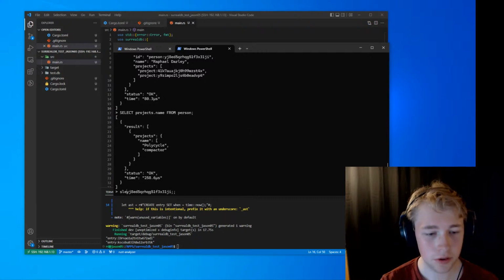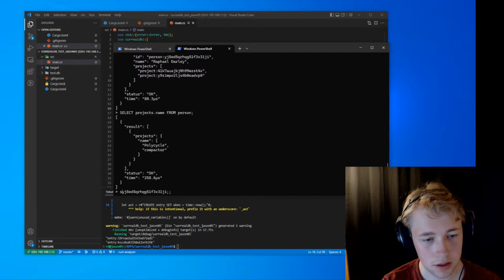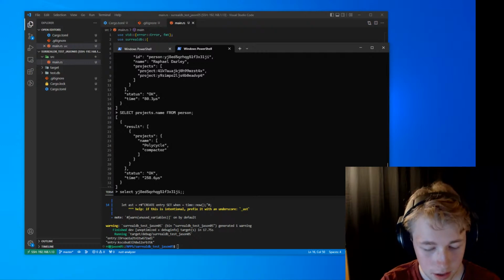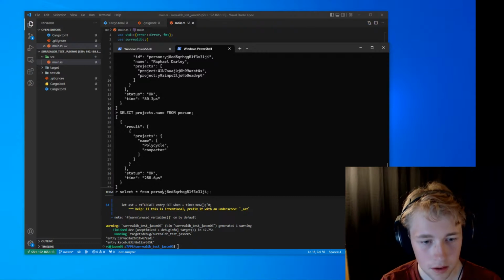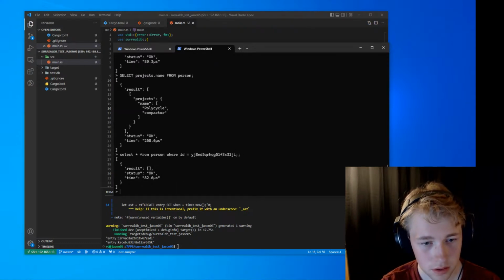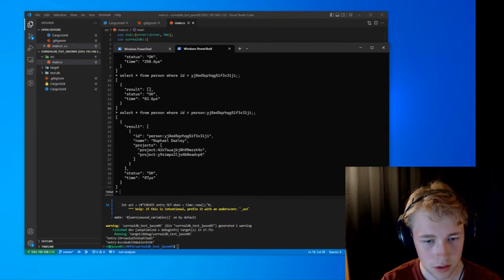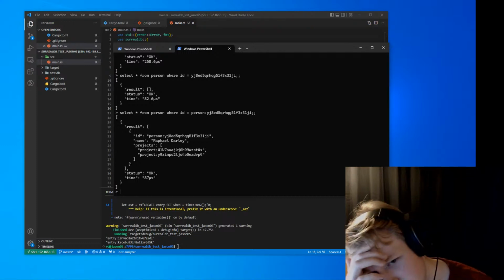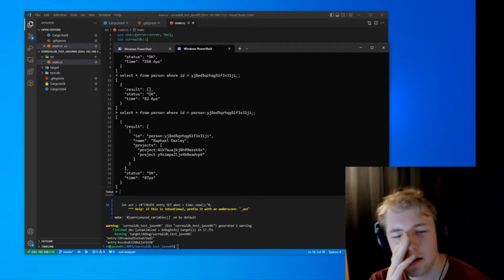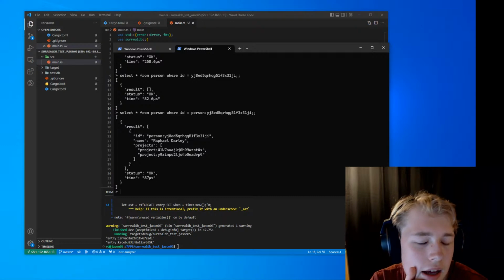Oh, that's the person. So could we do select from person ID equals, but if we do person, then that does work. So yeah, they need to go together.